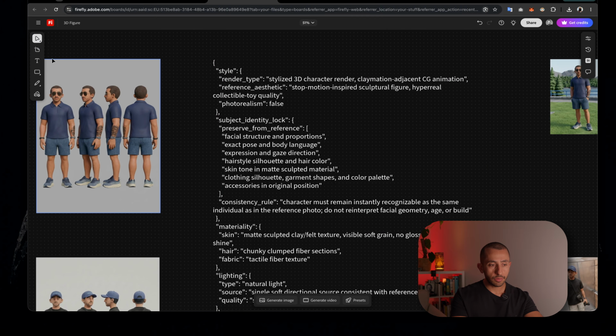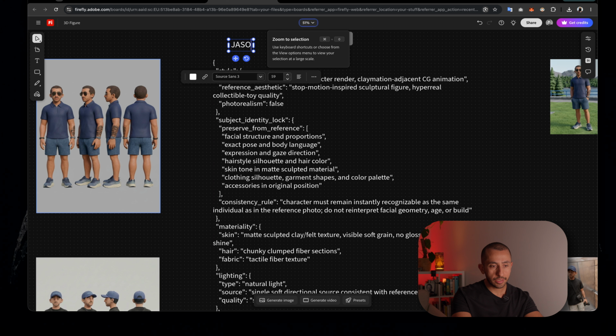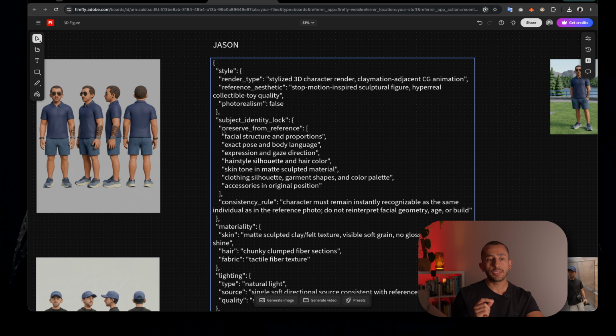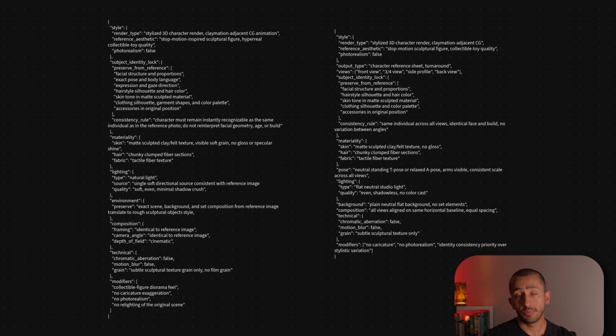So JSON prompting, if you're not familiar with it, is a type of prompting where you work with different parameters in different segments, which is more aligned with the language of computers. When you work with JSON style prompting, AI as a computer can understand your intention, follow your lead, and obey your commands, to understand what you are looking for and what is important to you, for a more accurate result.